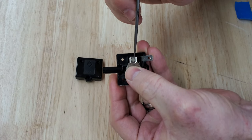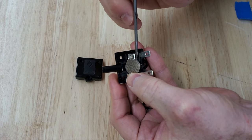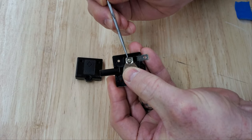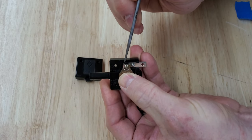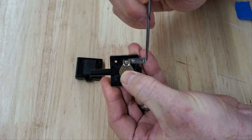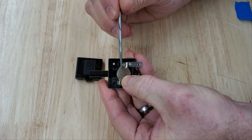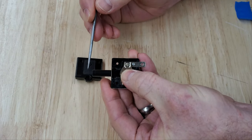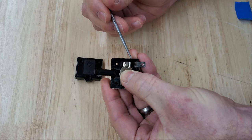And as this gets picked up, it allows this bar, this plastic bar that's attached to the plunger, to move forwards. And then once that plastic bar comes forward, it becomes an insulator between these two metal parts and prevents the electrical current from passing through here. So you can't reset the breaker until this cools down enough that it starts to push downward pressure this way. And once that happens, all you do is push in the plunger, and there you go, your breaker is reset.